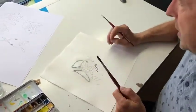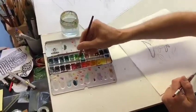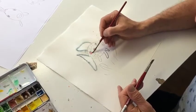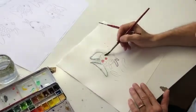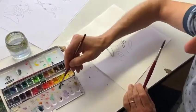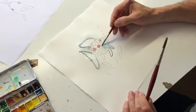So it depends always on how wet the paper is — I have to check that it's not too wet. But then I can choose, for the scales for example, to put the colors on the dry paper so the scales become more precise, more exact — like this. Now I'm showing you, for example, how to cover the face of Rainbow Fish. Again on wet paper. Rainbow Fish has a blue face, so we just need some blue color. And you see, on the wet paper it's quite easy to have a nice, regular surface.